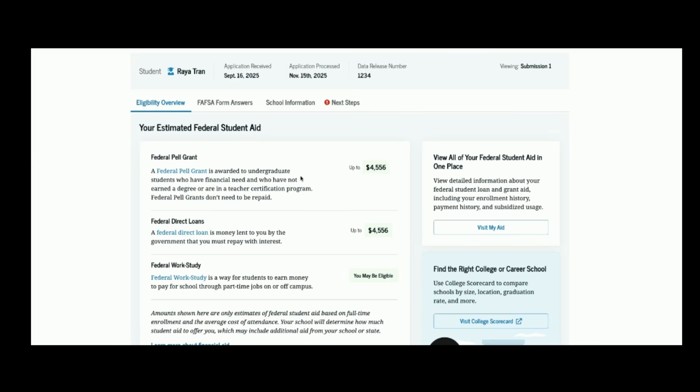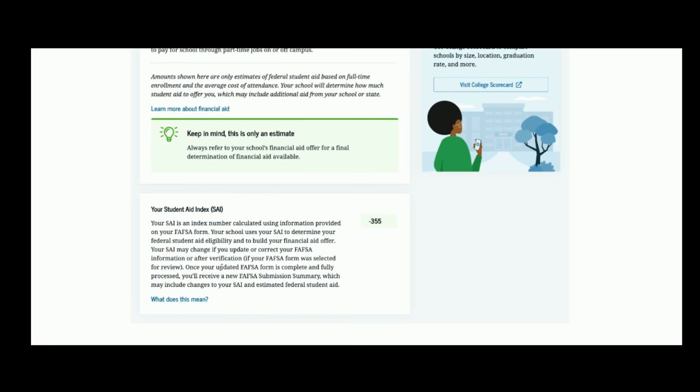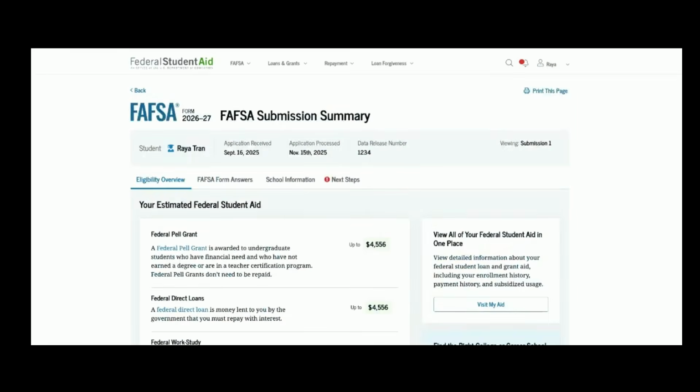So these are the estimates. These are only estimates. Final determination is made in the financial aid offer of what might be available to a student from federal aid. As you can see here also, at the bottom of the FAFSA submission summary is where student and parent can find the Student Aid Index. The Student Aid Index is that number that's submitted to a college, which is approximately the family contribution or ability to pay. And based on the Student Aid Index and the cost of attendance at various colleges, it may result in additional eligibility for financial aid from the institutions.